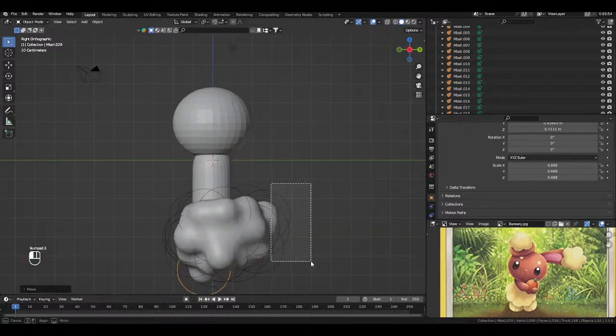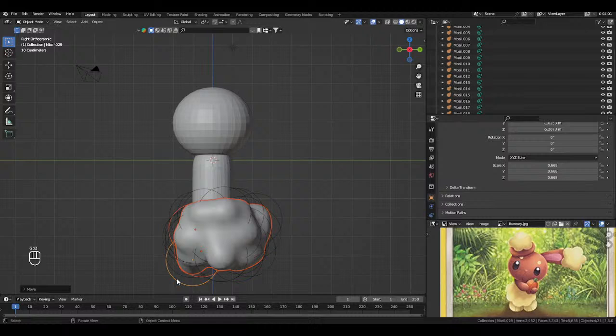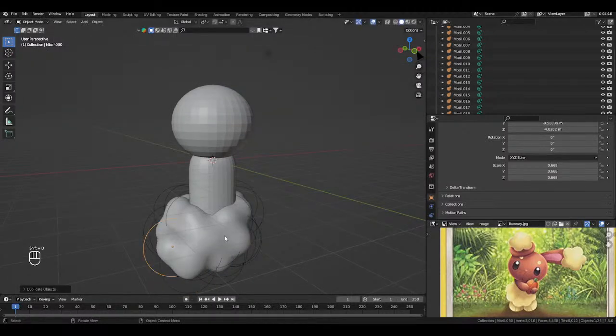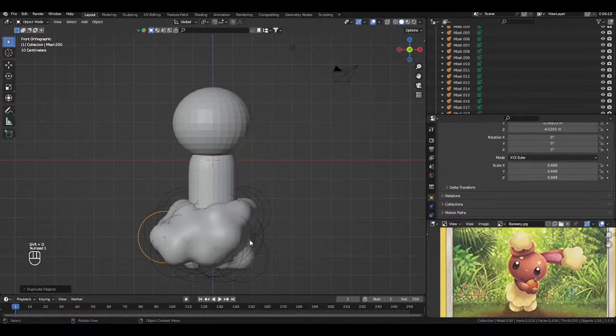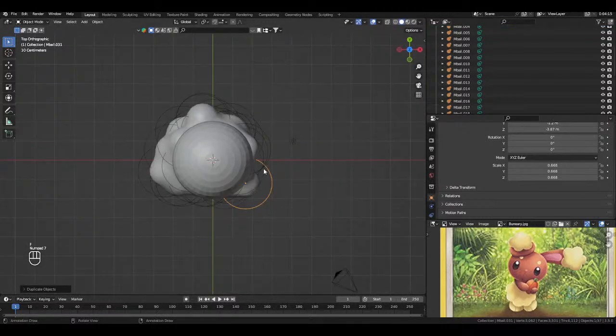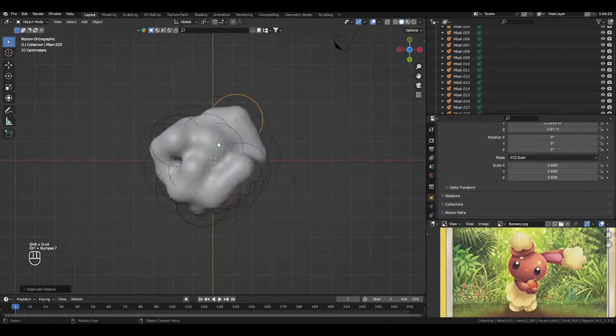Gotta look at it from all dimensions. Go from the top. Look at it from the bottom.